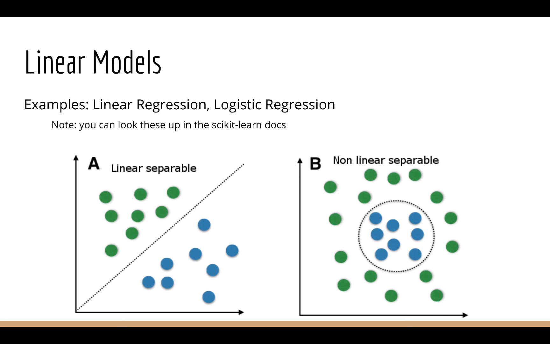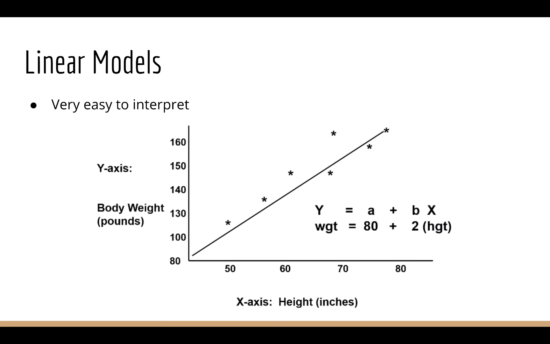Let's start with a general overview. If you want to learn about all the models available in scikit-learn, just go to the documentation. Let's start with the most basic type of model: linear models. These are called linear models because the geometry is always a line, plane, or hyperplane — in other words, they are never curved. You can probably already see a significant disadvantage here; for example, it would never learn how to discriminate between two groups like green dots and blue dots. But one advantage is that these models are very easy to interpret. For example, if my formula is weight equals 80 plus 2 times height, then I can immediately see that for every inch taller you are, your weight goes up by 2 pounds. In general, you lose this kind of interpretability with other models.